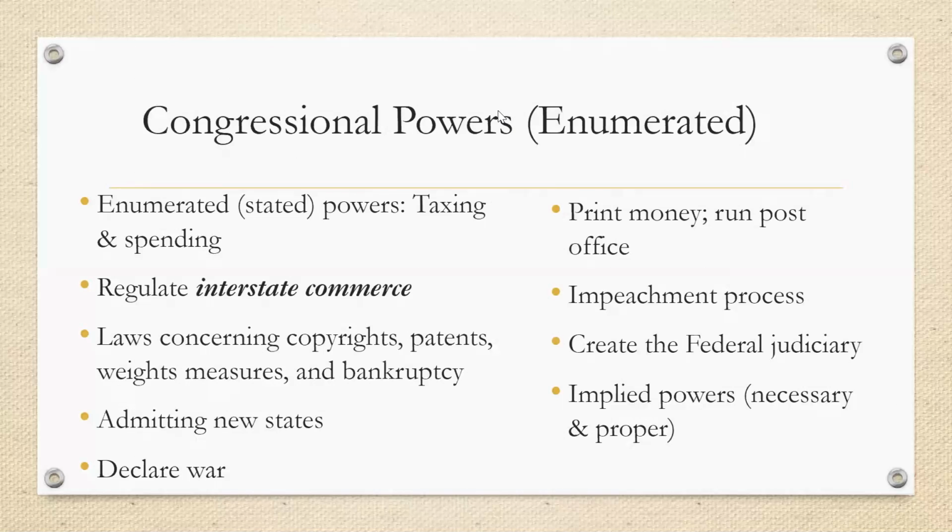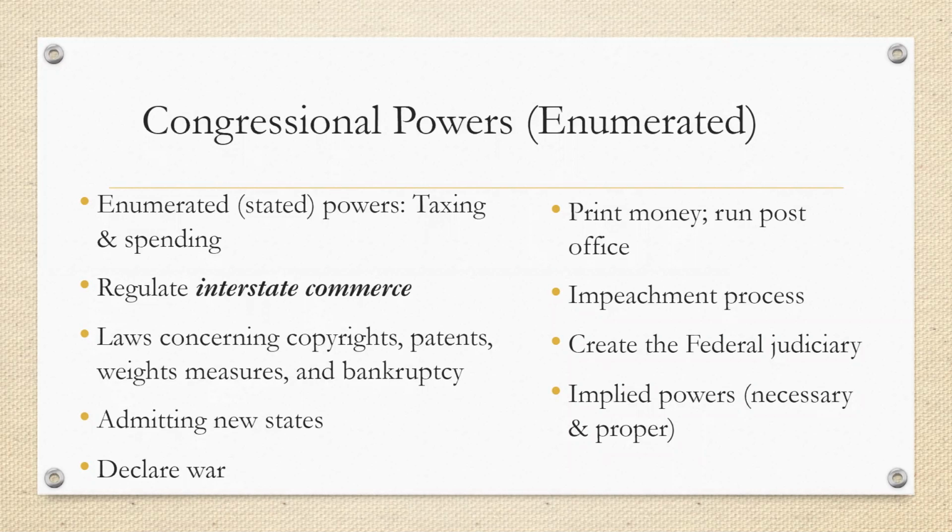So interstate commerce is the idea of trade, and how different states trade. Ohio trades with Michigan. If they have a border dispute, if they have trade between the two states, that is handled by Congress, according to the Constitution. Laws concerning copyrights, patents, weights, measures, and bankruptcy are all handled by Congress.